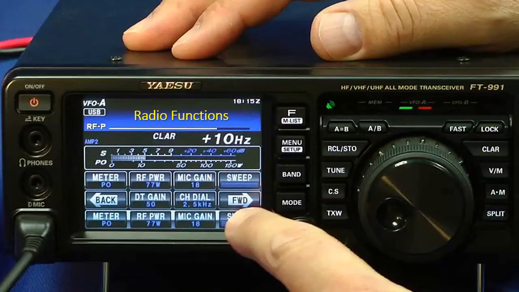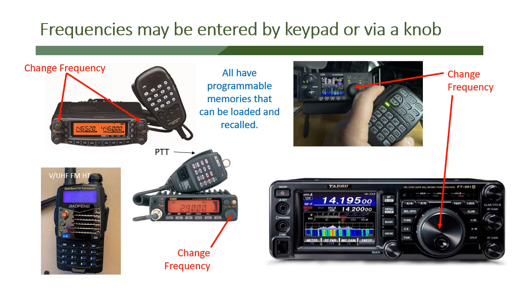So let's talk some about radio functions. On these radios, you enter the frequency through the keypad or some sort of knob. On the top left, the FT8800, you have a knob on either side for each one of the receivers that you can turn to change the frequency of the radio or that receiver on that side. And in software, you can change the step rate for that. As well as on the right side with the HF radios, you have knobs that allow you to step through different tuning rates. One at the top of the G90, you push the tuning knob and you can scroll through what digit you want to start changing on.